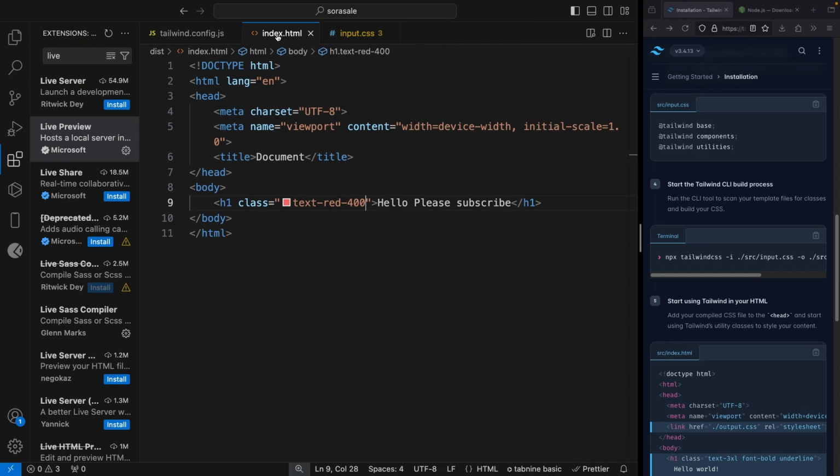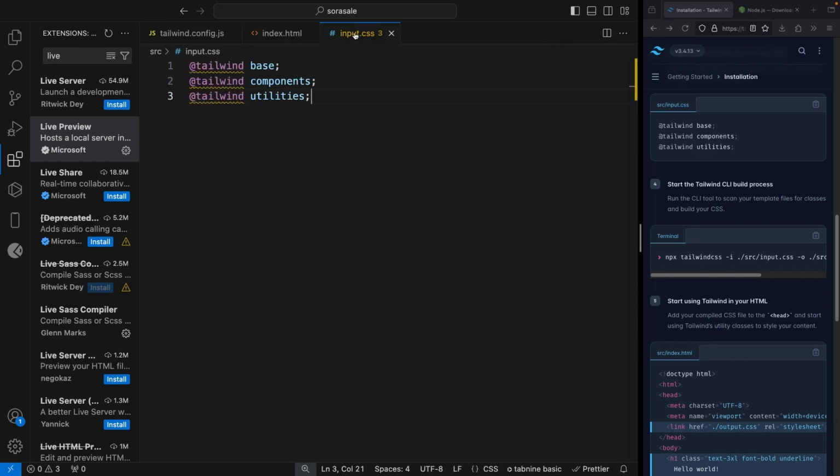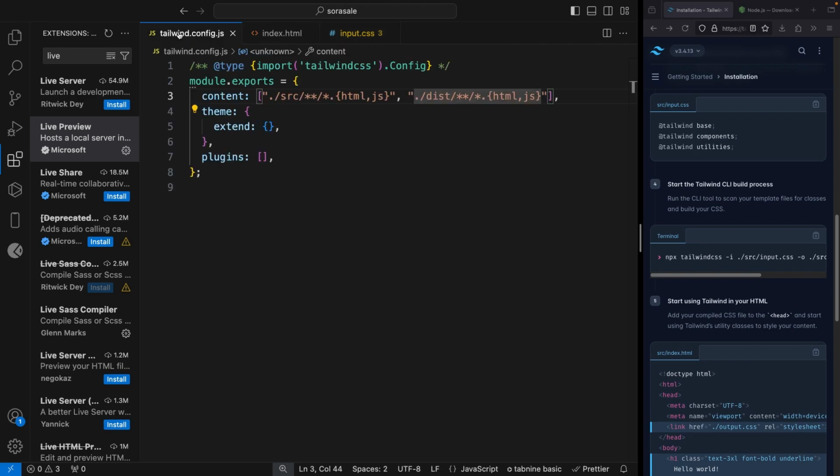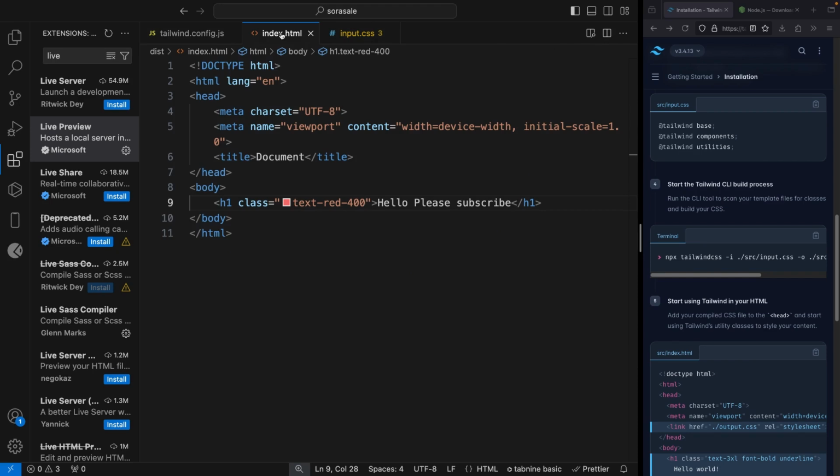So immediately after you have installed Live Preview into your VS Code, you are going to find this icon whenever you open an HTML file. You see, when I open another file that is not HTML, the icon has disappeared. It will only show when we open an HTML file.